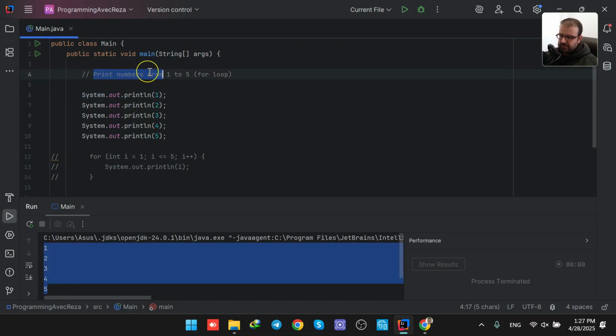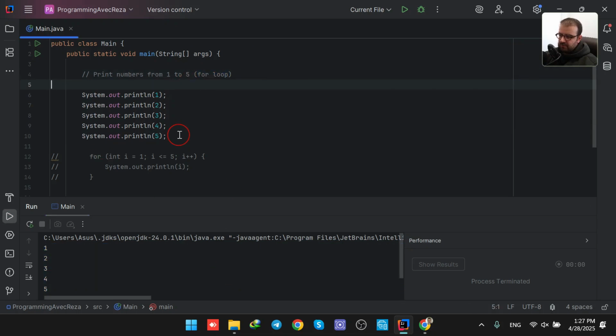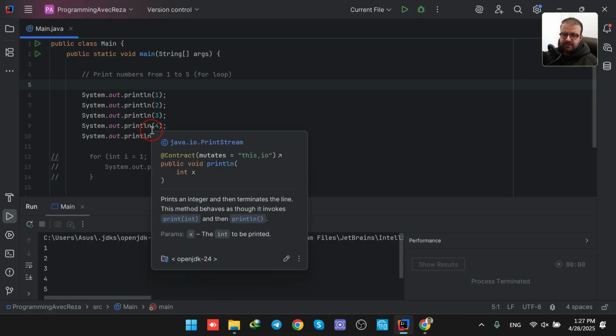So we could print numbers from 1 to 5, but the statement says to do it using a for loop. In order to use a for loop, we need to define a for loop, and for loops are generally better than doing things manually because we are using for loops to make things easier for us. If I want to print 1000 lines or from number 1 to 1000, it would be very hard to do it manually. This is why we code, to make our life easier. However, if we use for loops, you can do it in 2 lines. Let me show you how.